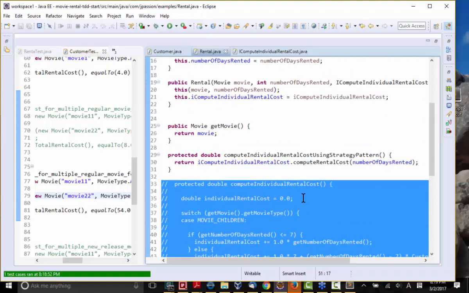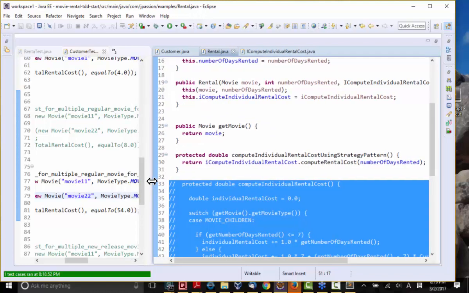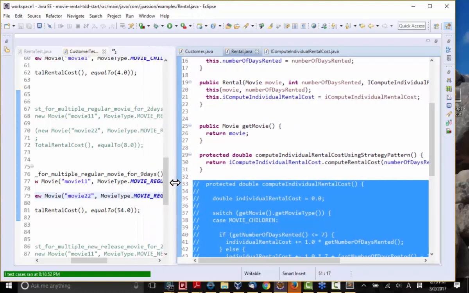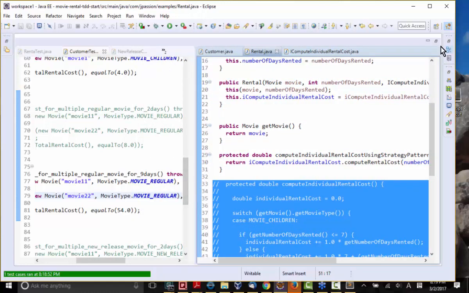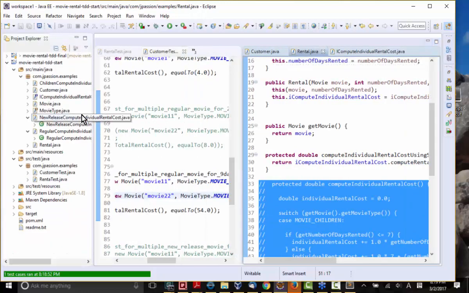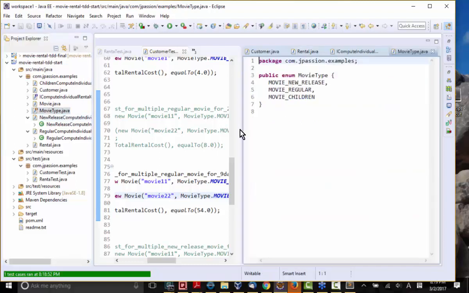Whenever you need, for example, to add a movie cartoon, let's actually try that. We are going to add a movie type, so here we're going to add movie cartoon.